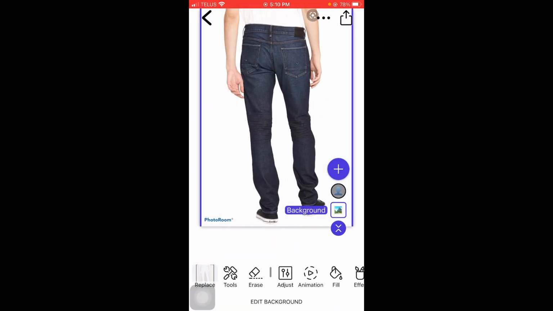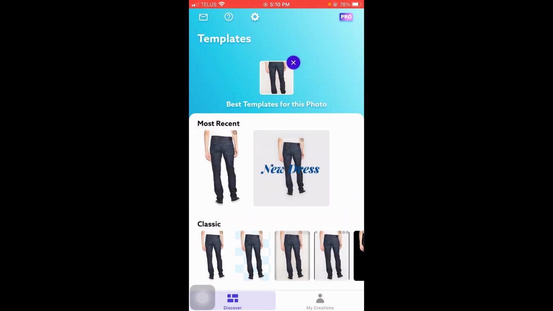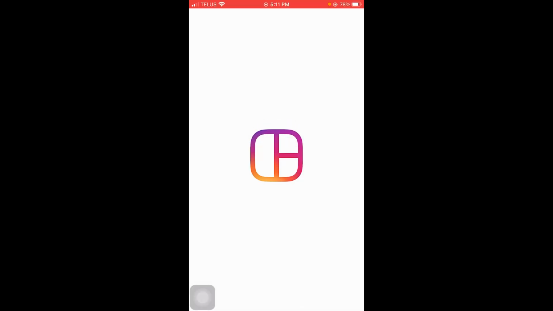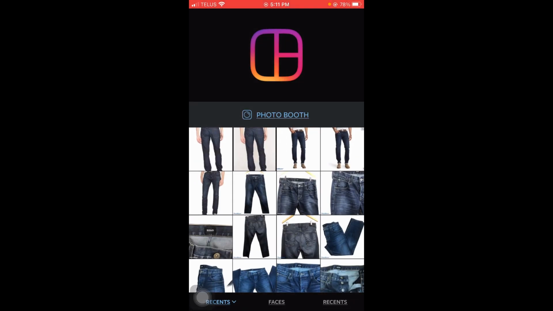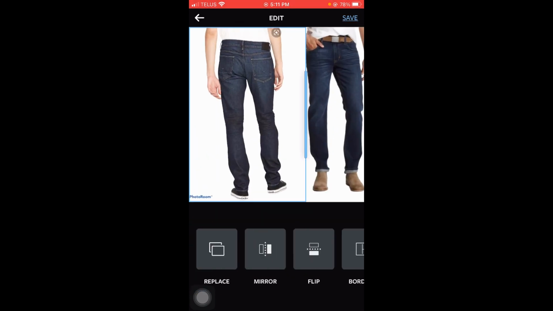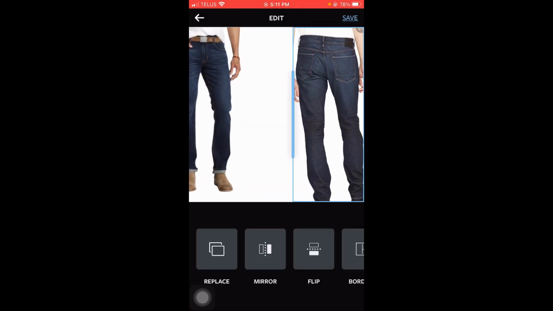And actually this is showing two different ways to wear the pants. This is going to take us out to that other app that I like, which is called Layout. And I can pick the back and the front. I like to have the front on that side. So we're just going to move them around.